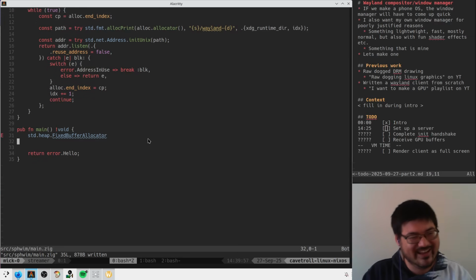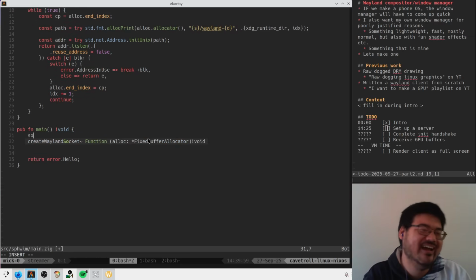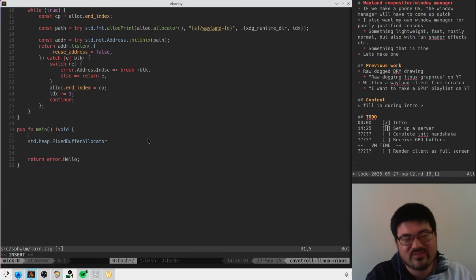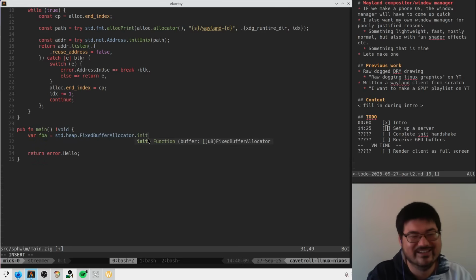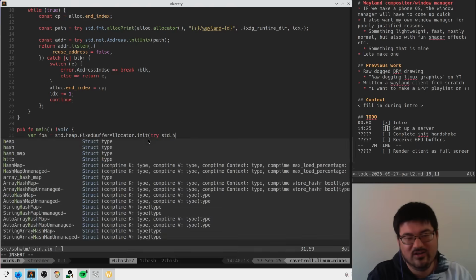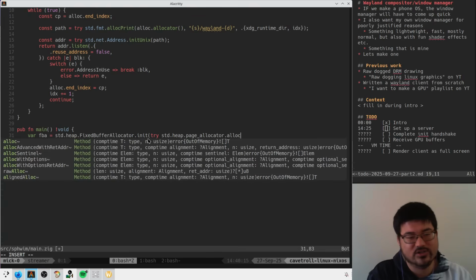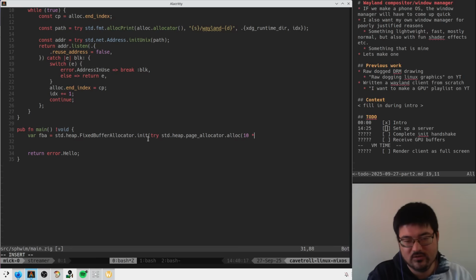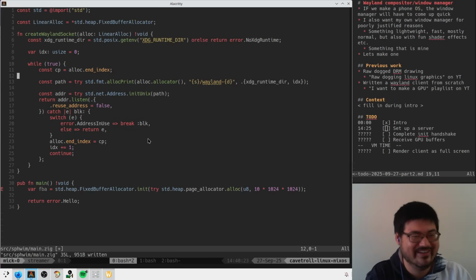Okay, we need an allocator. Var FBA is this. Let's just grab a page allocator. Let's just alloc 10 megs for now, and never free it because we don't care.